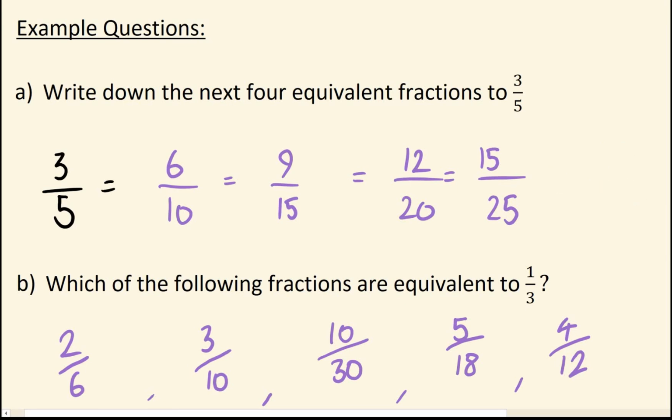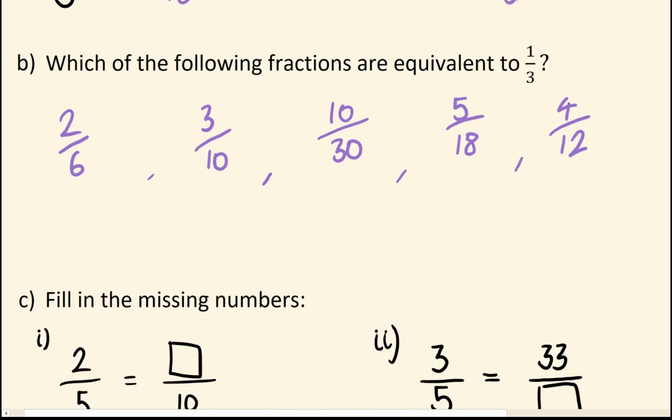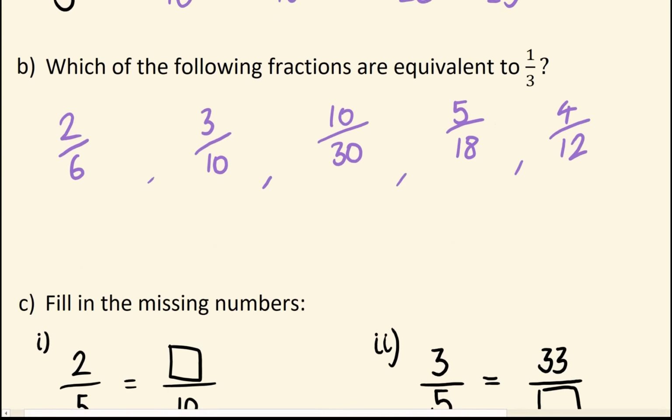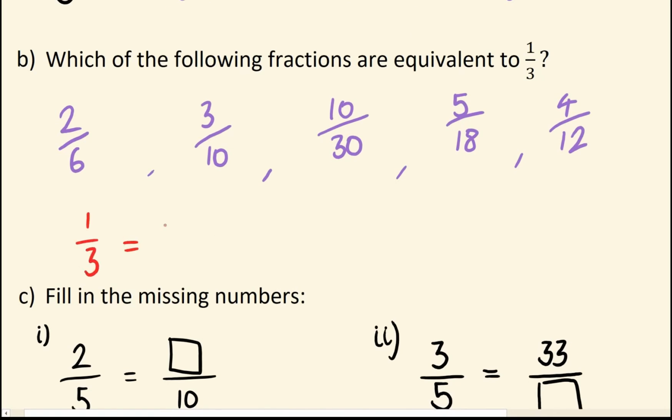Okay? Next kind of question you tend to see is you're given a list of fractions, and you'll be told which are equivalent to some fraction. In this case, I've used a third. Probably the best place to start is kind of the same as we did over here. I'm going to write down a third, and I'm going to work out some equivalent fractions. So on the top, I'm going to run across the 1 times tables, which just goes 1, 2, 3, 4, and 5. And along the bottom, I'm going to run across the 3 times tables. So it'll be 3, 6, 9, 12, 15. I'm going to use this as a quick guide to working this out.